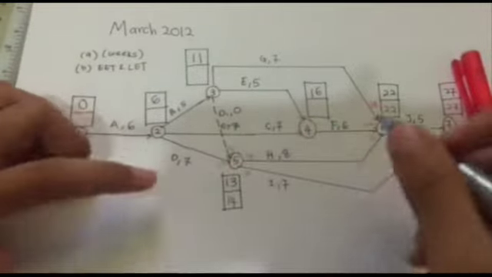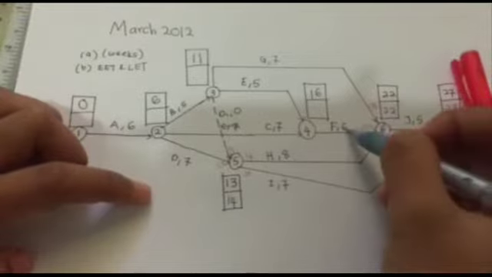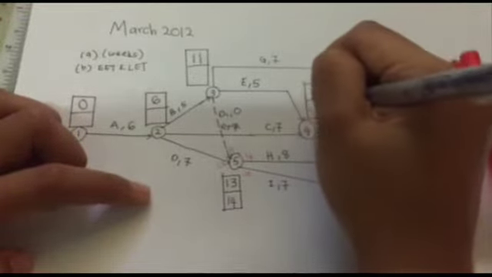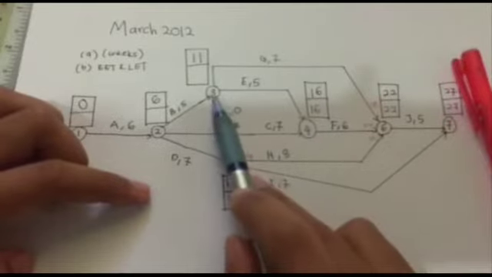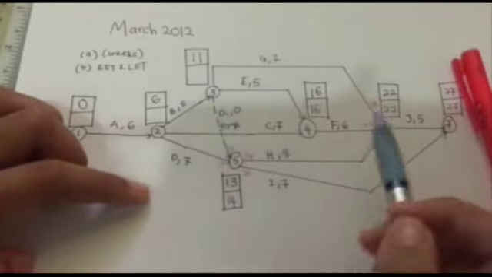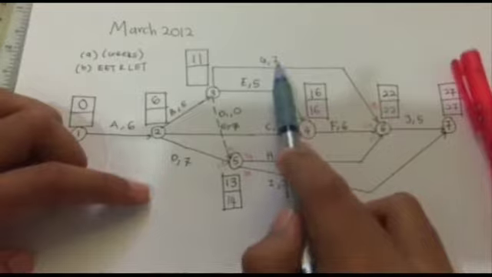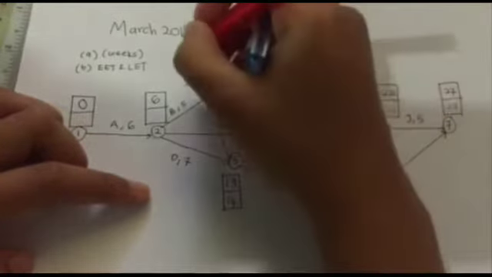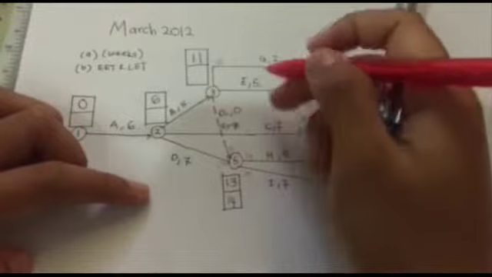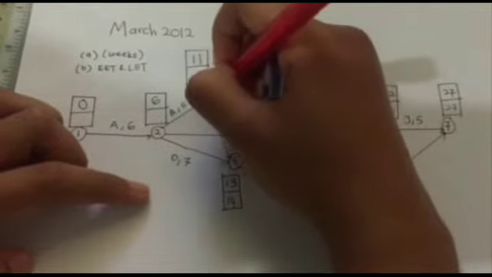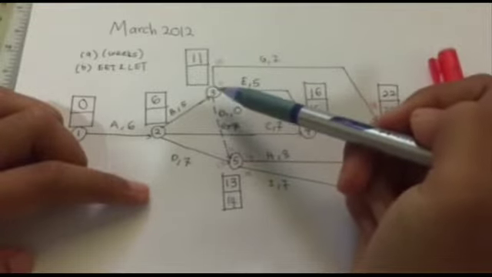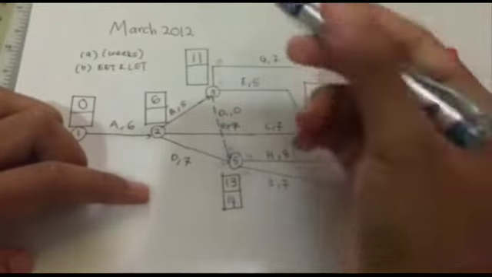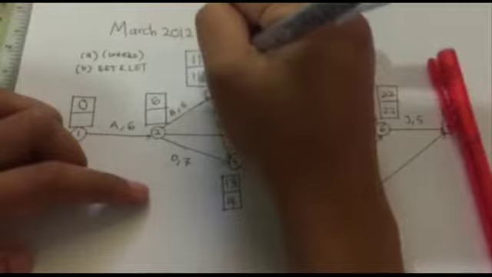Here 14. And next, 22 minus 6, you will get 16 also. Okay, event number 3, there are 2 arrows also. So 22 minus 7, you will get 15. 16 minus 5, you will get 11. So between 15 and 11, 11 is the lowest. So you have to put 11 right here.